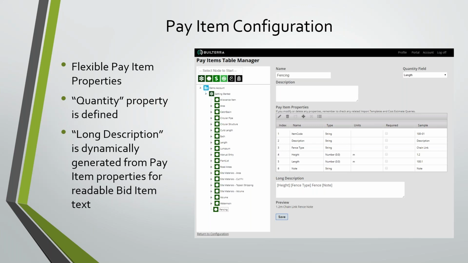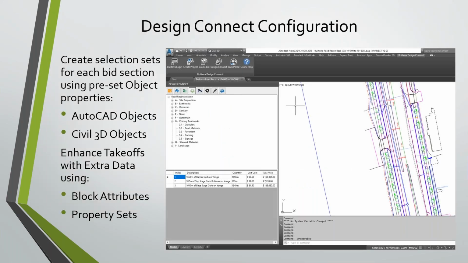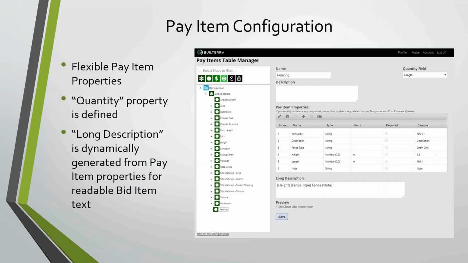In some cases, like a site plan, you might pay for the fence through lump sum. So you'd want a second pay item type for the same type of fence, but a lump sum amount. Depending on how you're paying for the item, you might want to pick a different type of pay item table, and you'll then attach it to the template. And the template is where we can combine the catalog and how we're going to pay for it, and we'll talk about that in a second.